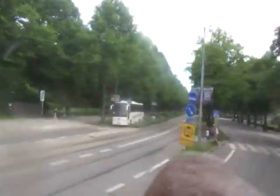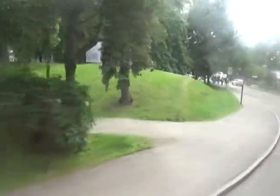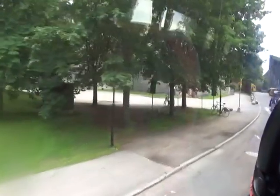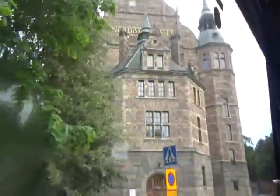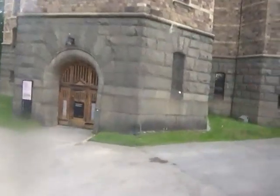But then Queen Christina, a queen we had here during the 17th century, gave this island to the people, and she said, well, people, they have to come here. It's a park, an open air museum. It has all these museums I mentioned before, and people can bring their children and their old people here. They can have a picnic and so on.